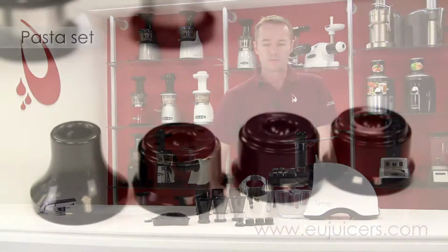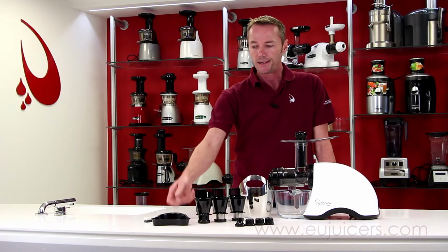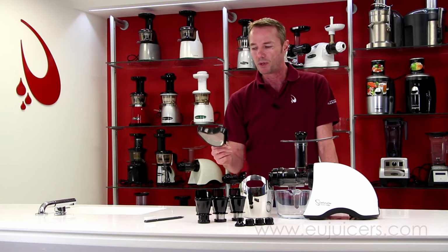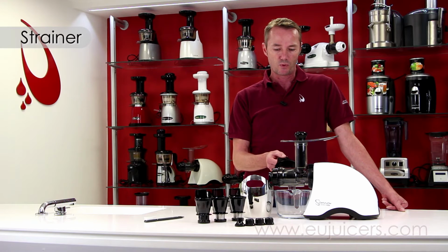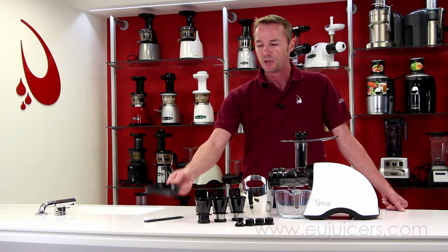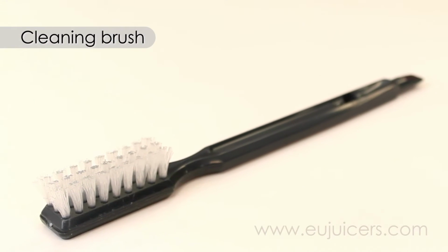Here we have the four nozzles for the pasta and noodle set. And a nice little feature, which a lot of people have already complimented, is the juicing screen for the juice container. So it's going to catch the rest of the pulp, giving you a thinner juice. And of course, the cleaning brush. Now, what can all of this do?